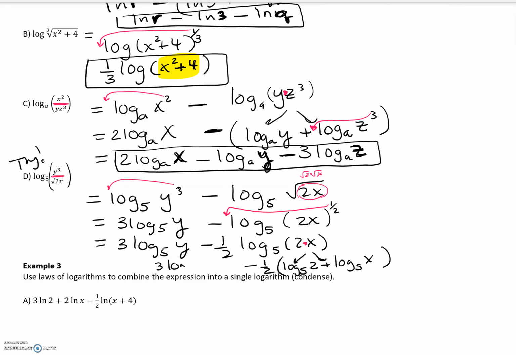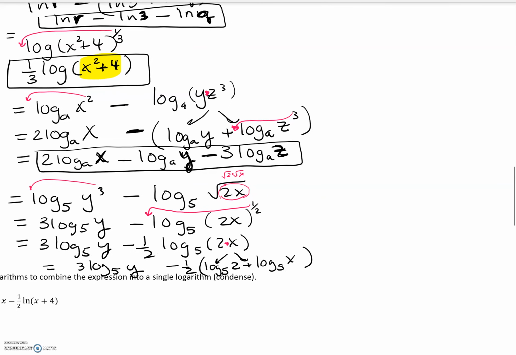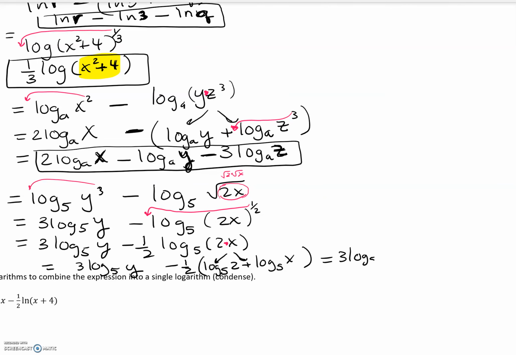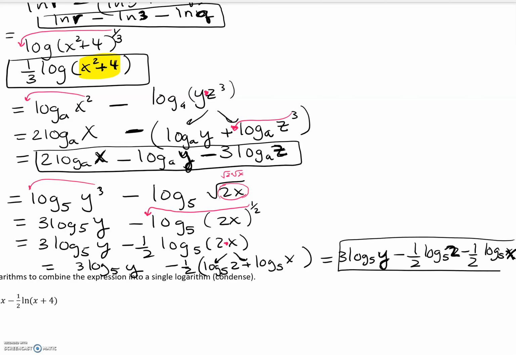and the 3 log base 5 of y, who's also waiting outside. So we're pretty much there. I have 3 log base 5 of y minus distribute the half. 1/2 log base 5 of 2 minus distribute the half log base 5 of x. And so now my arguments are a simple y, a simple 2. And I can't really do that in my head. 5 to the what gives me 2? I don't know. And I have my last argument, an x. So that is it. It's fully expanded. There's nothing more I can do with that one.